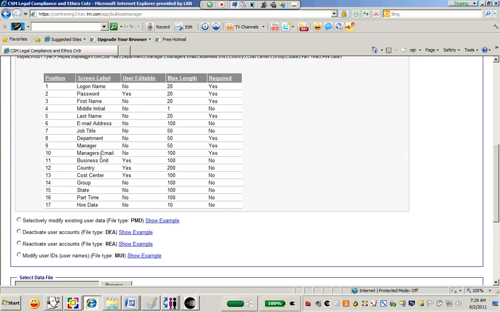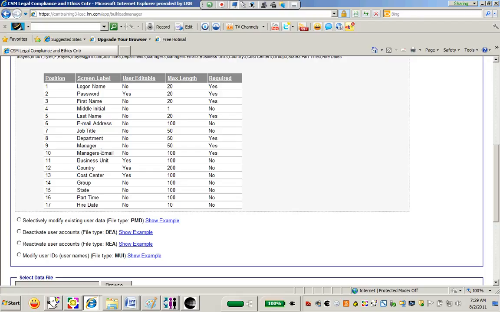So you must have one of these two fields set up, because when we set up the report, it's going to ask you how to map this. If you do not have this type of field, either a manager user ID or a manager email, please contact Partner Support because you need to get that added into your site. And we can add that column of data in your site.